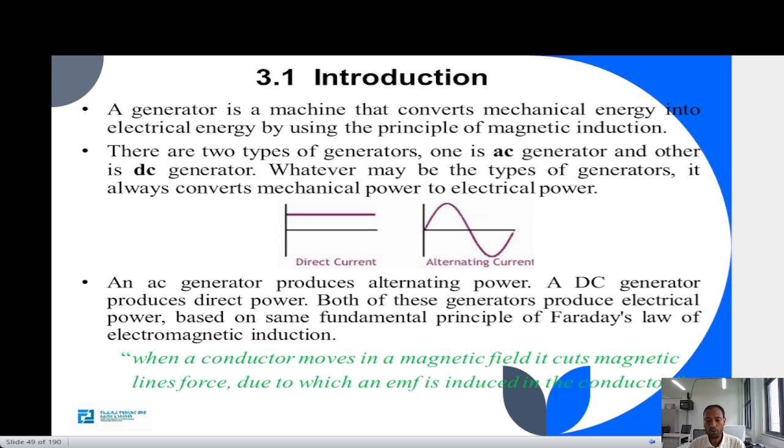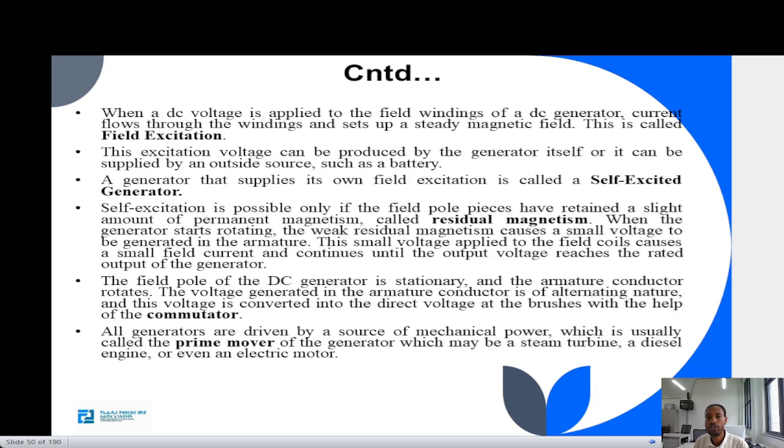What does Faraday's law of electromagnetic induction say? When a conductor moves in a magnetic field, it cuts magnetic lines of force, due to which an EMF is induced in the conductor. That is what Faraday says. So both AC and DC generators operate with this principle of magnetic induction. We'll come to it later in a little more depth.